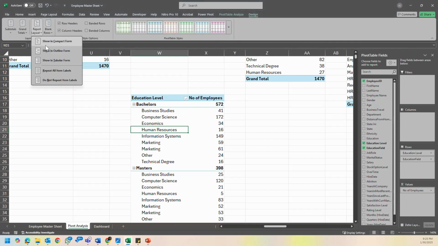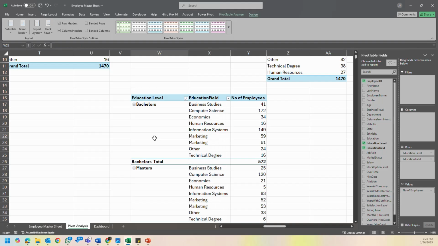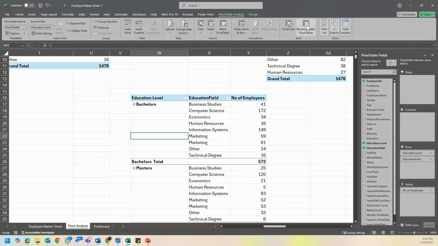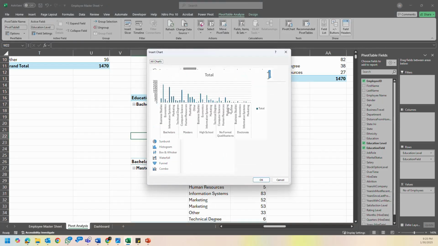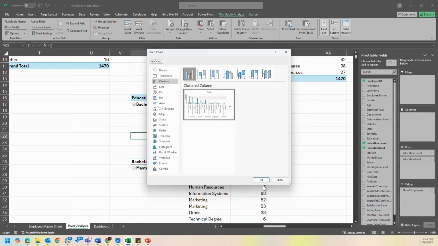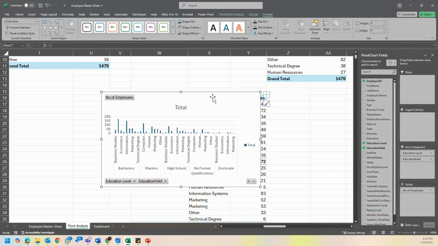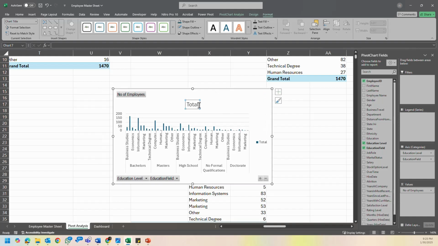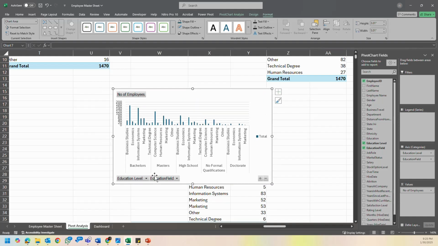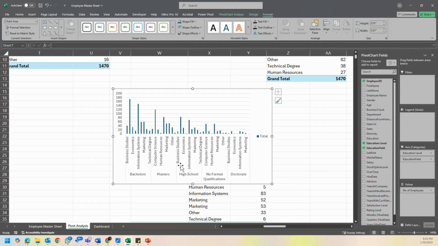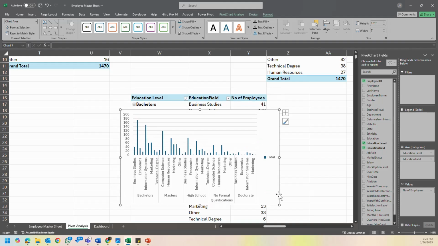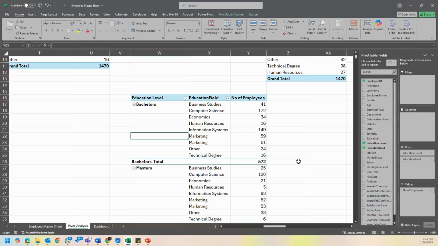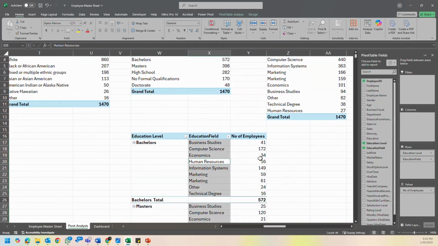So if I put educational field to educational level, perhaps change the reporting view and try to get a visual out of this pivot table. You see, it would always suggest for us. Let's see. So yeah, this is, I think, too much information. So we may not need to put that.